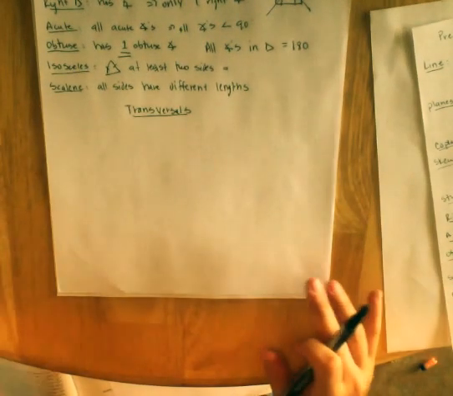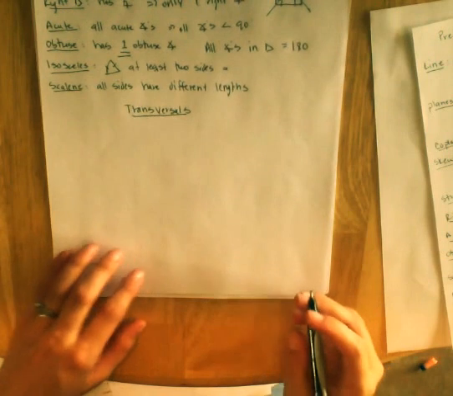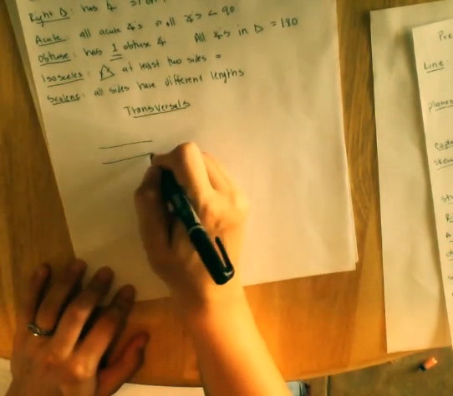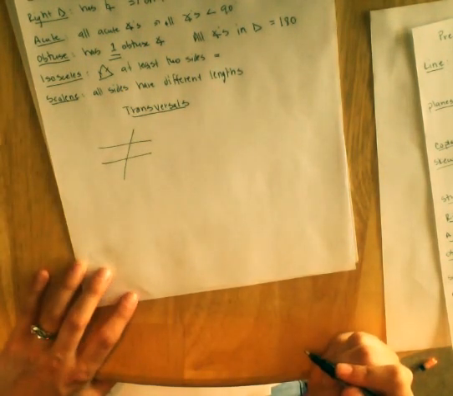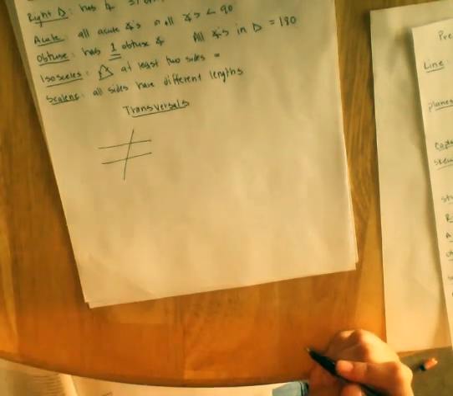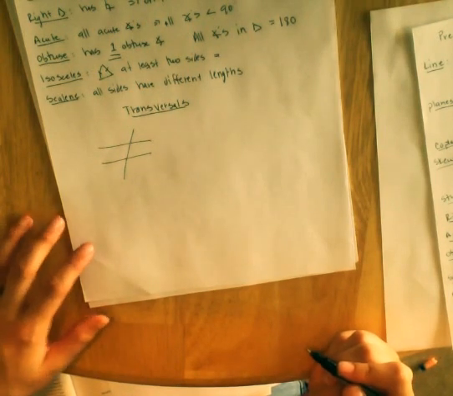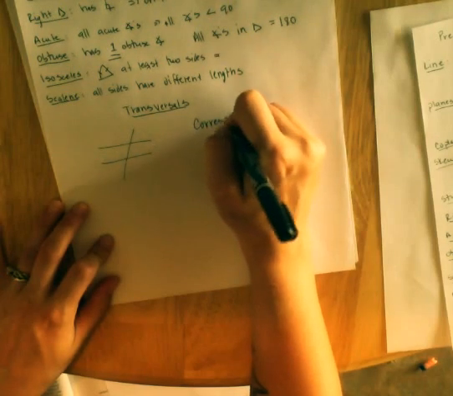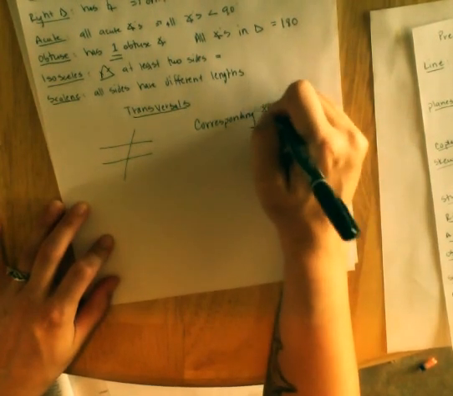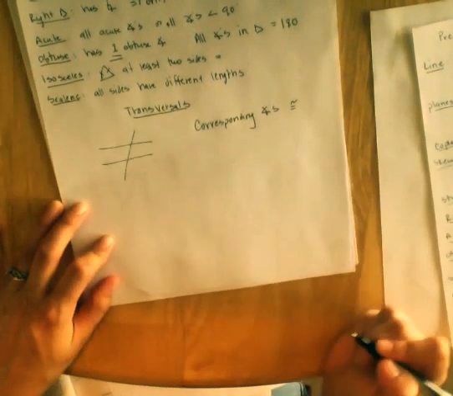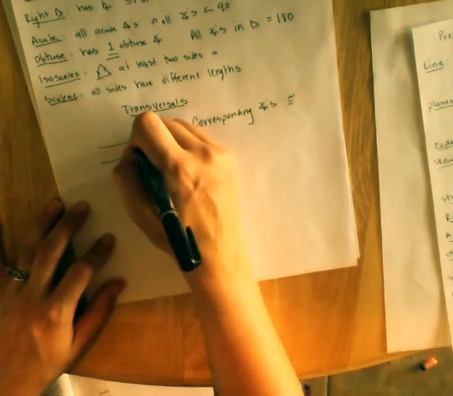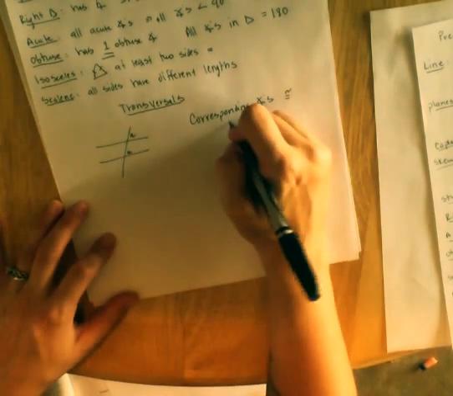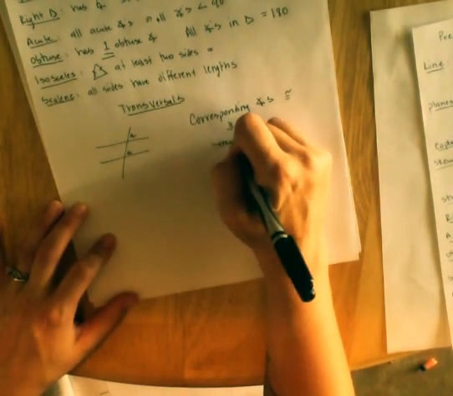And now we move on to transversals. We know that in a transversal we have two parallel lines cut by a transversal. In here we have different properties. We remember that each pair of corresponding angles are congruent. Corresponding angles would be this angle and this angle. They're corresponding because they are in the same position.